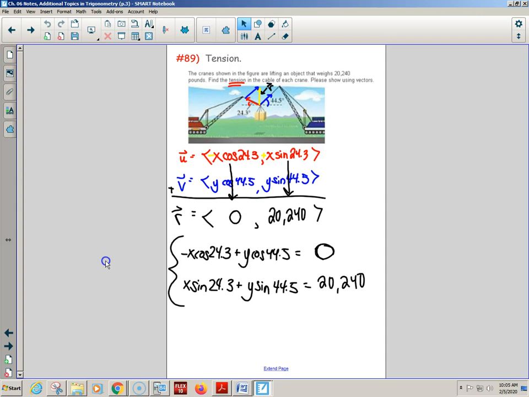So what's the other way that you usually avoided because you didn't like it because it took more time, but now it's the only way forward? Substitution. What would substitution have you do in something like this? Solve for, you guys get to choose. You're allowed to. Solve for who? X or Y? Sure. You could have solved for X by adding, right? And dividing. And once you solve for X, what would you have to do? Okay. And once you plug in, it's all going to be in terms of Y, but that's the point. What am I going to be able to solve for? The Y to then plug in to solve for the X.